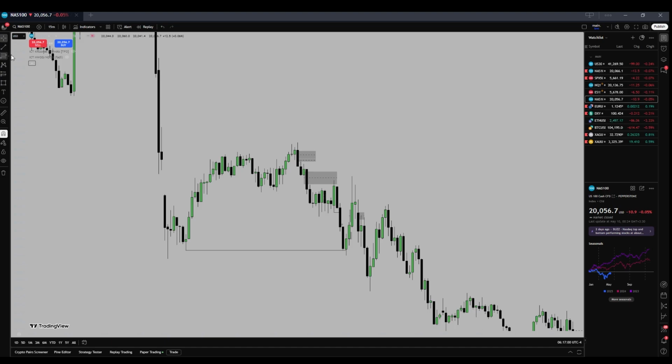Later on, we tap into this level. This whole level here is the order block. Now this candle could be the breaker block, or this, but this is the order block. Now look at how price respects this level. After tapping it multiple times, we tapped it here, we tapped it here, we tapped it here, and then it continues lower.